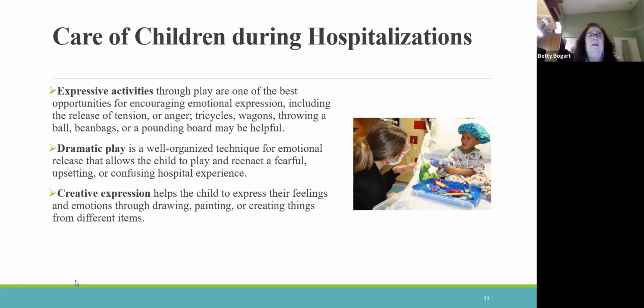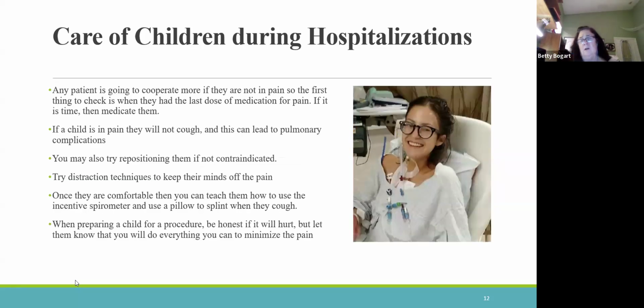Expressive play, again, that's just release of tension when a child's frustrated. And then creative play, we like children to do pictures and whatnot. It's a distraction, right? The hospital where I worked, pediatrics, had a beautiful playroom for children. And if they couldn't communicate their disease to somebody else, they could go up to the playroom and play. And I thought it was great, a great distraction.